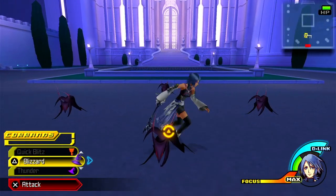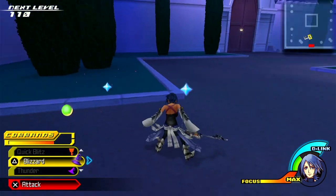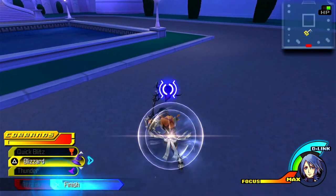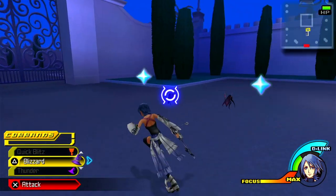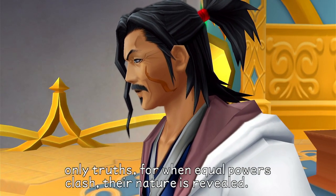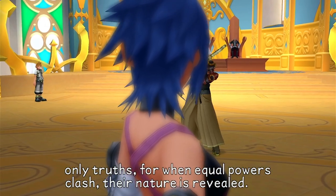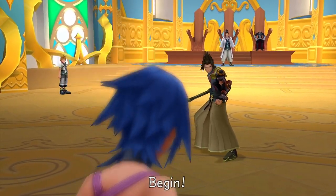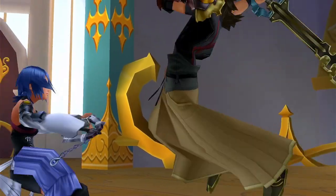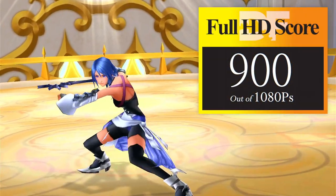Birth by Sleep though is a little more fascinating for me as it's a conversion of a PSP game that was released in 2010, and it's one of the finest looking games on PSP as well, I'd argue, a real technical powerhouse, and the HD version feels like a faithful and improved adaptation of that. The whole package is very well done, but doesn't necessarily take things quite as far as we saw with the Final Fantasy X HD collection, so I feel it deserves the same 900 points as the first released Kingdom Hearts game.